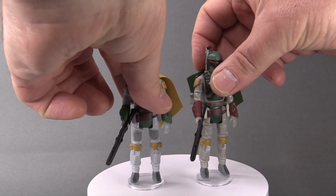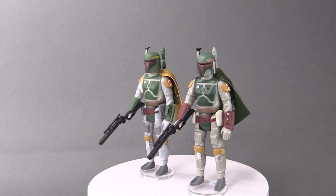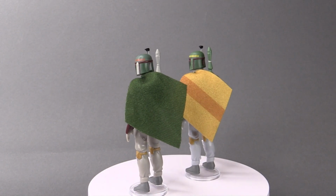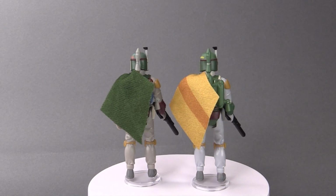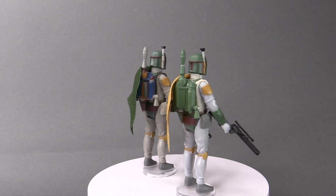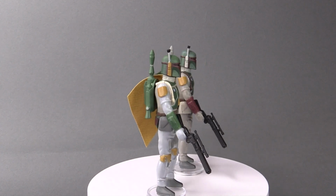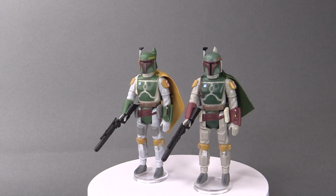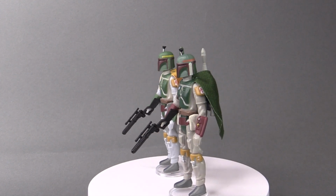Now we have a couple here, both the same figure but slightly different appearance. We have Boba Fett as he appeared in The Empire Strikes Back and in Return of the Jedi, again courtesy of Stan Solo Creations. These are fantastic and a real upgrade on the Boba Fett figure that Kenner gave us. So very, very happy to have these.